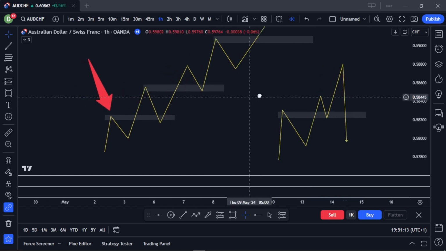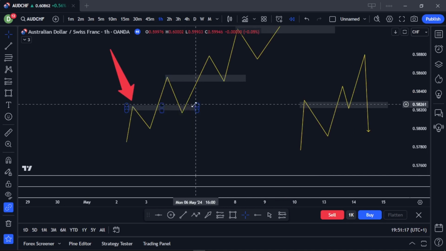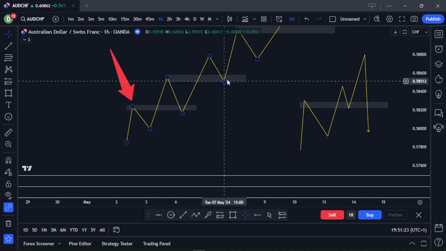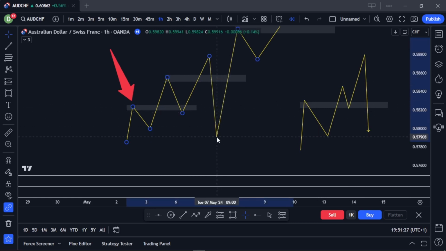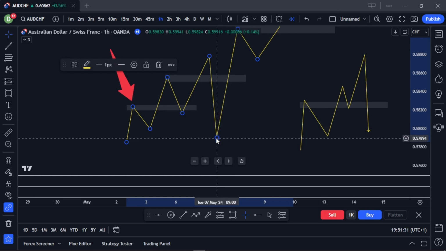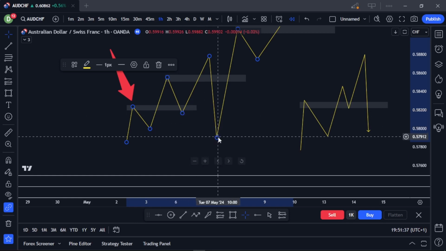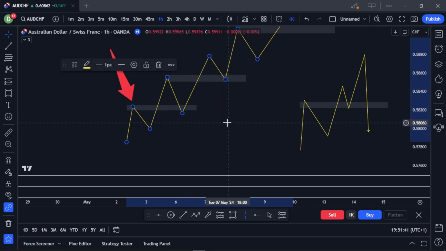So when trading pullbacks in an uptrend, pullbacks shouldn't break below their previous pullback. So this one here is a pullback, and this one here is a pullback. Why? Because it hasn't broken this one. But if this market breaks up to this level and then comes down to this level, we will say it's no longer a pullback, simply because it has taken the previous swing low, which makes it no longer valid, which simply means that the market can decide to change into a downtrend from there.